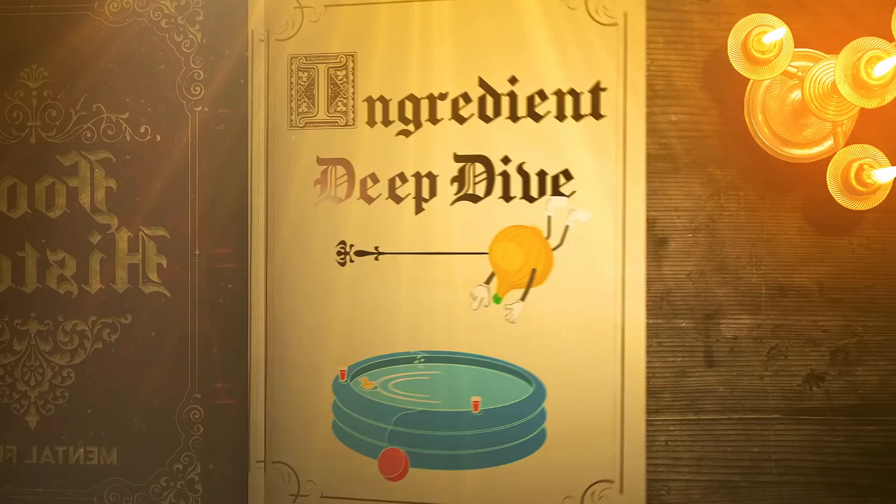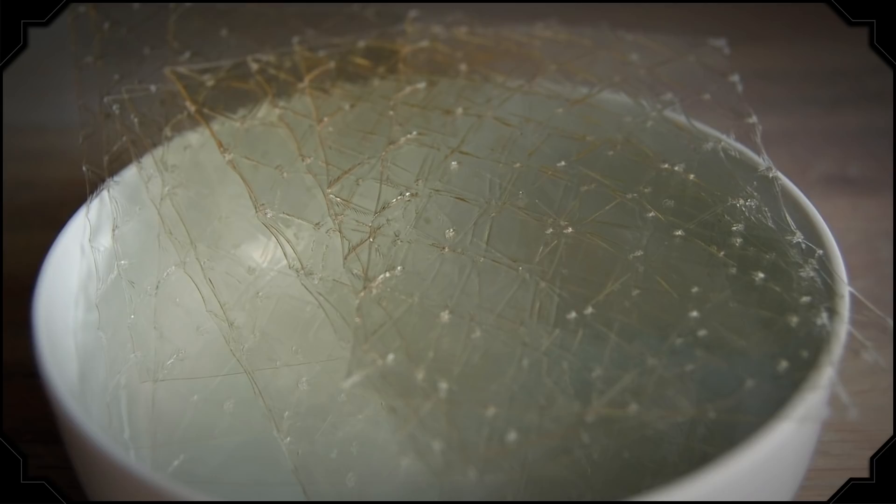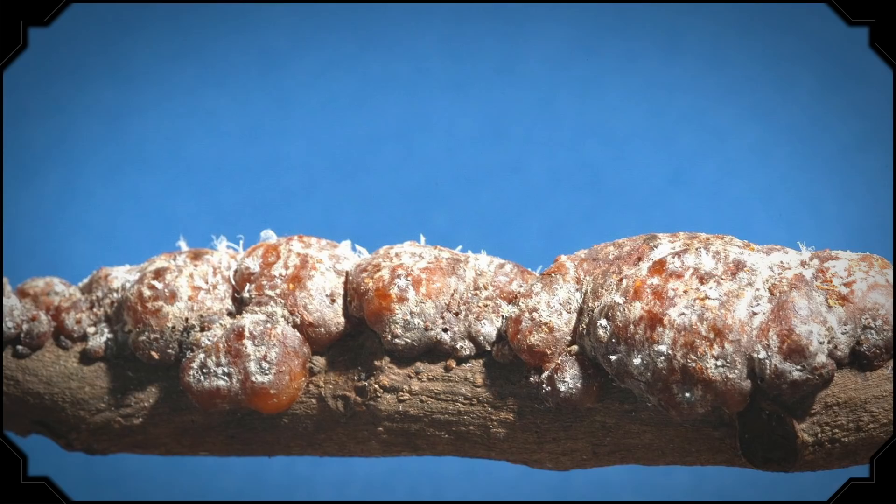The production process has been updated, but the actual recipe hasn't changed much over the years. Candy corn still starts with a slurry of sugar and corn syrup mixed in a large vat. To create its smooth, creamy mouthfeel, candy makers add fondant, an icing made of sugar and corn syrup, and marshmallow, also made of sugar and corn syrup, plus gelatin for texture. Gelatin is a protein made from the collagen of animal bones, skin, and connective tissue — which means your candy corn is not vegan-friendly. Even if you can find candy corn that leaves gelatin off the ingredients list, it may still contain confectioner's glaze, a secretion produced by some species of insects native to Asia that gives candy corn its glossy coating.